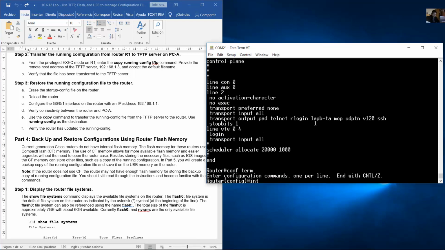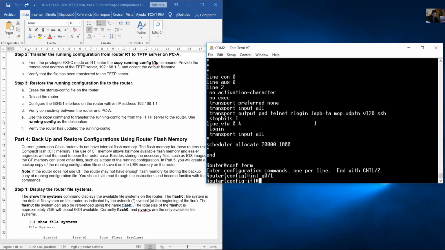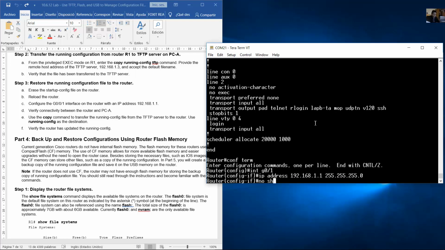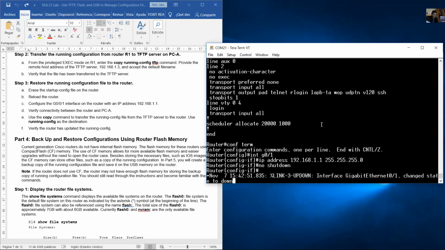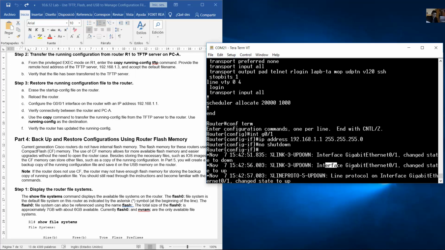Configure terminal, interface. In my case, it's only gigabit 0/1, and set the IP address 192.168.1.1 and subnet mask. Enable the interface with the no shutdown command. Interface gigabit 0/1 changed state to up, line protocol up.